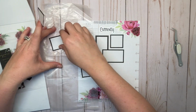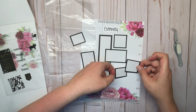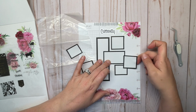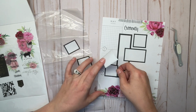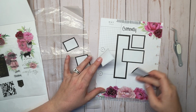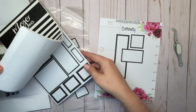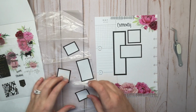All right. So let's see if we can do maybe something like this. Well, no, because we're in the punches. I don't know, guys. I'm not liking how whatever I do down here is going to be straight in line with that. Okay, one more thing. Let's maybe do a small skinny box, because I can make it like a header and kind of break it up a little bit.